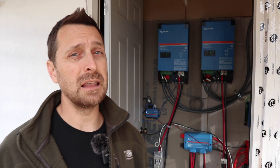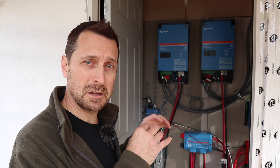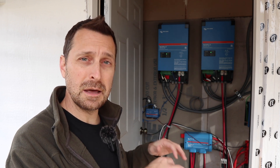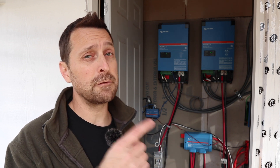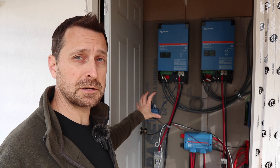I'm standing here in front of our Victron system, which powers our barn and our well. In our barn, we've got multiple power tools, compressors, a little welder. It does a good job of powering that when it's working. Recently, I've had a lot of challenges with the inverters talking with the MPPT, talking with the battery communications in the batteries themselves, no matter if it's my LifePower 4 batteries or the Big Battery brand, and also communicating through the Cerbo communications hub.